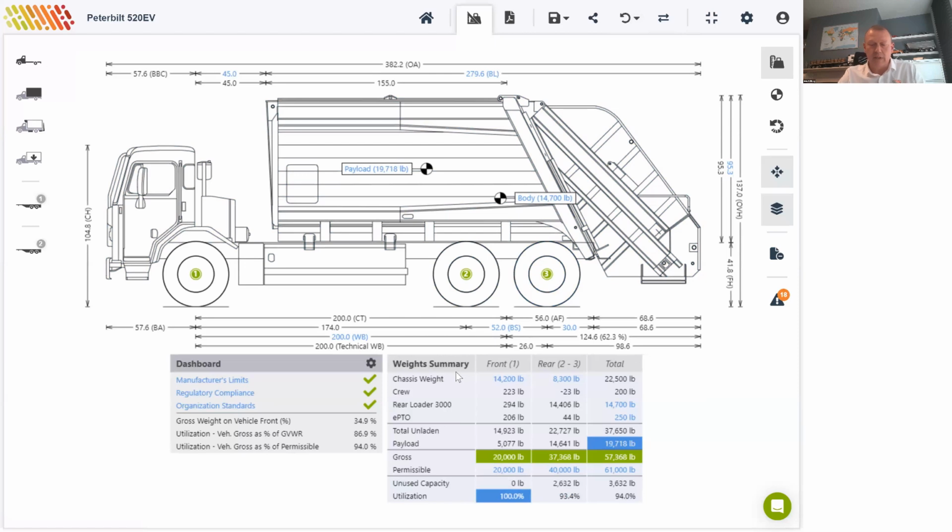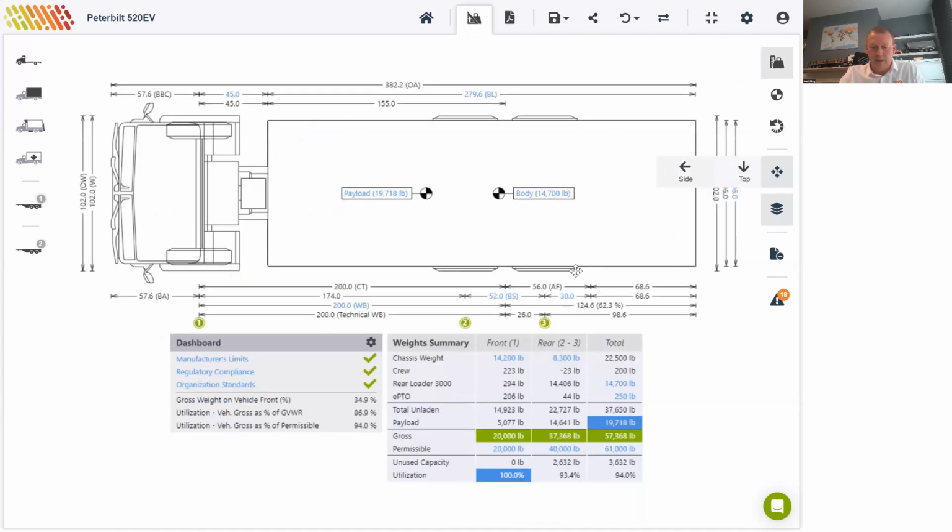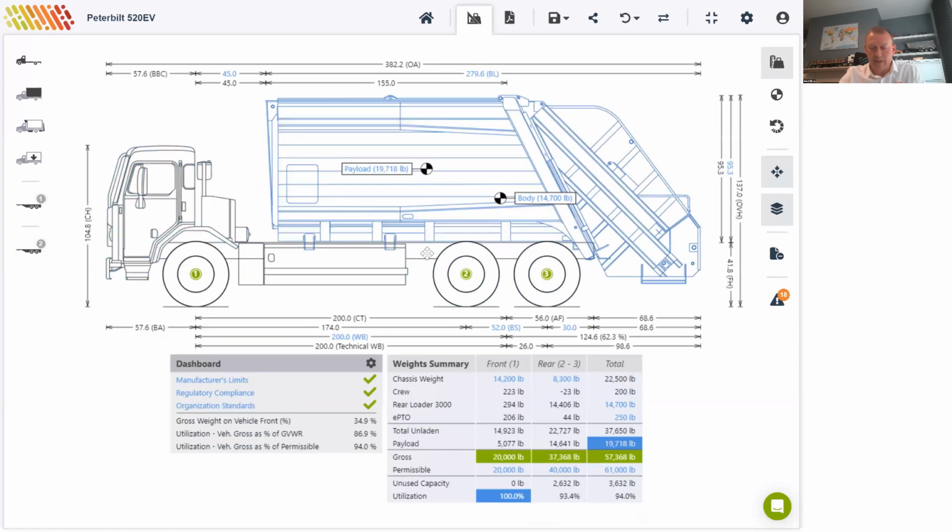And because the vehicle is operating in residential areas, it also needs to be maneuverable. So having a small turning radius is desirable. The shorter the wheelbase, the smaller the turning radius. But the shorter the wheelbase, the smaller the weight allowance we'll get on bridge. So we've obviously gone ahead and populated those turning radius attributes. We can have a look at what that turning radius is and configure it as needed. This is always a bit of a trade-off, but in this case, we're prevented from reducing the wheelbase too much further anyway because of the location of the battery on the chassis frame, and this can often be the case with EVs.